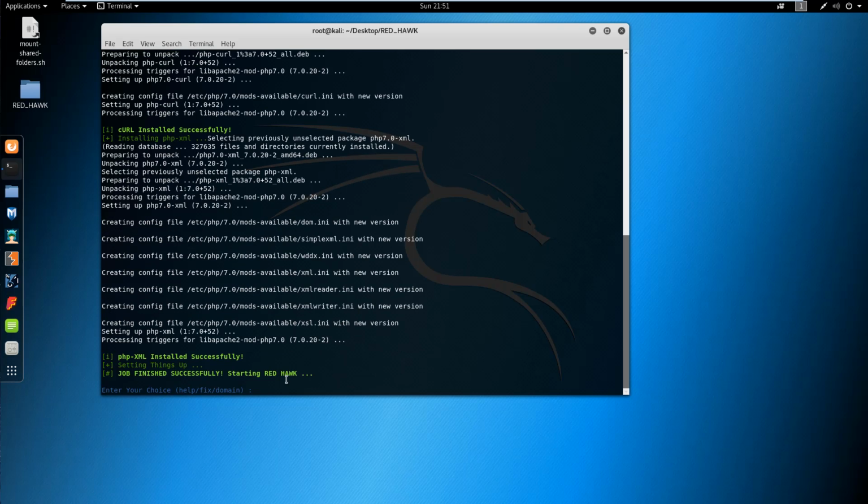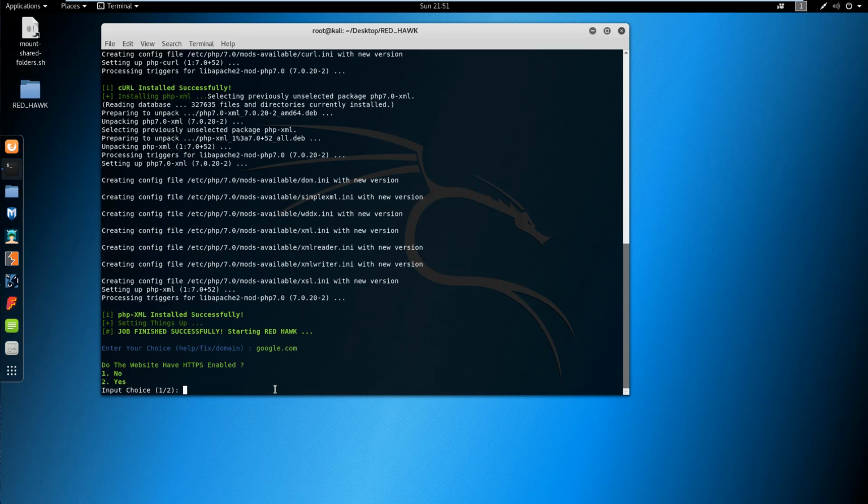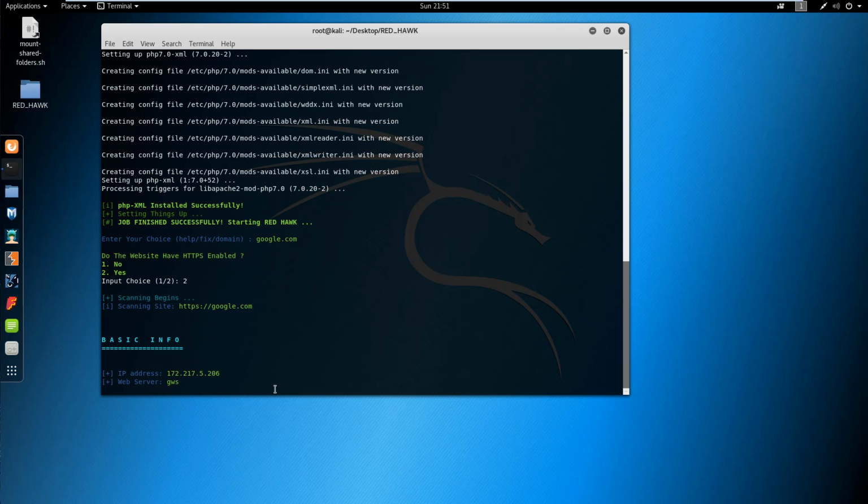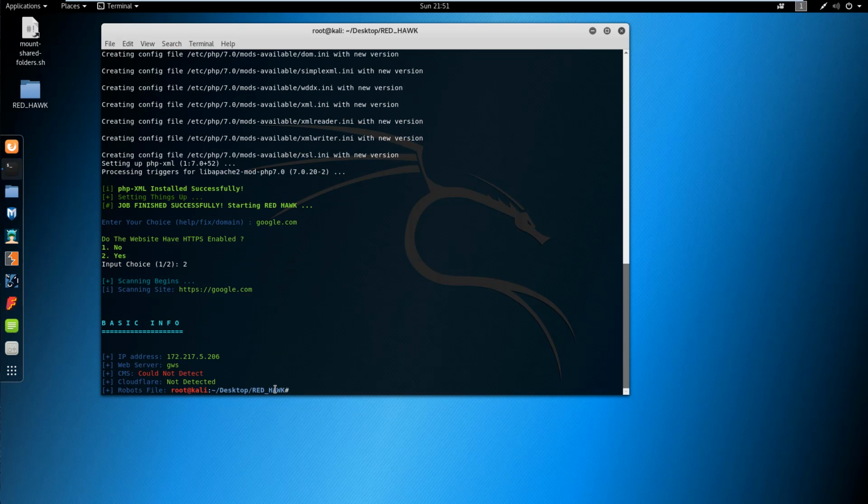Alright, so it didn't take too long. What we can now do is type in our domain, google.com. HTTP enabled? Yes, it is. Notice that's the current IP address.